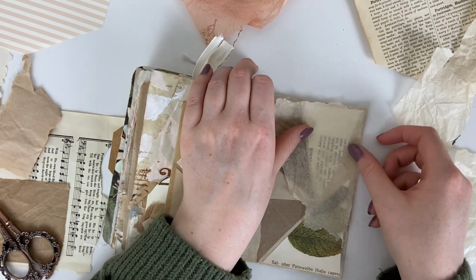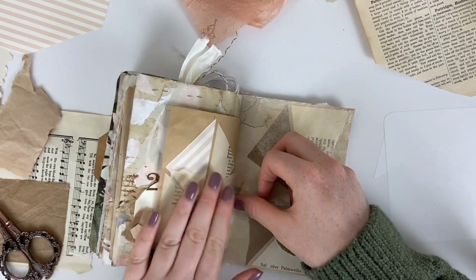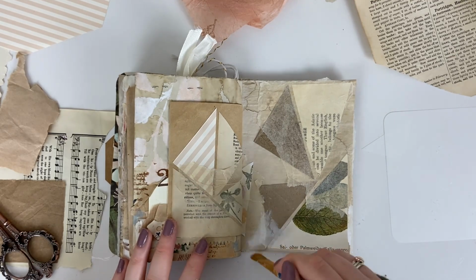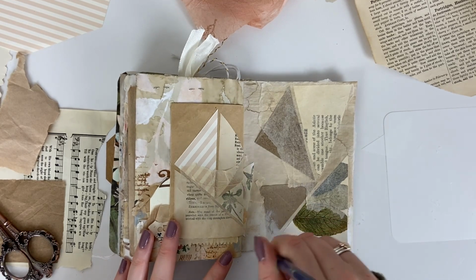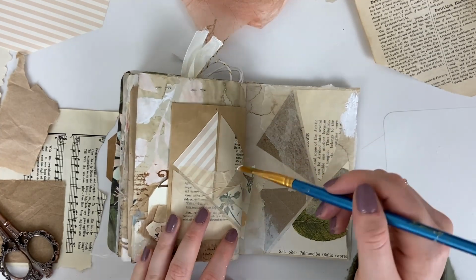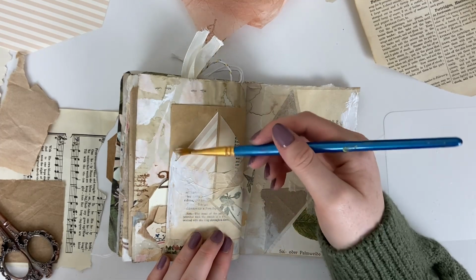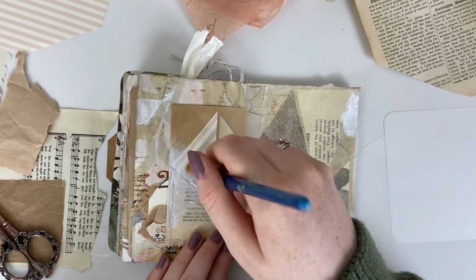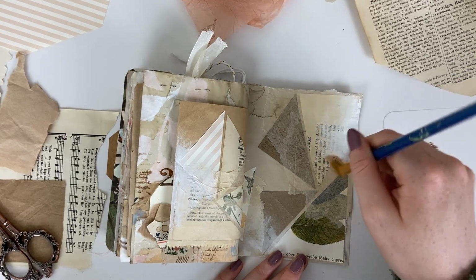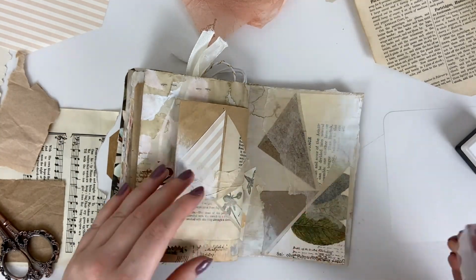The funny thing is, when I came up with this prompt, I was in a cafe trying to write down different ideas for prompts, because at this point I've done this challenge for a few years now, and we do January and we do July. It's hard as it goes on to come up with new ideas and think of different ways of using prompts. I remember looking around, and there was a light fixture on the wall with really intricate triangular shapes, a little bit art deco-ish you could say. And I thought, oh, that's a nice geometric pattern, why don't I make that a prompt? That's something I wouldn't necessarily think of straight off the bat. So that's where this prompt came from.